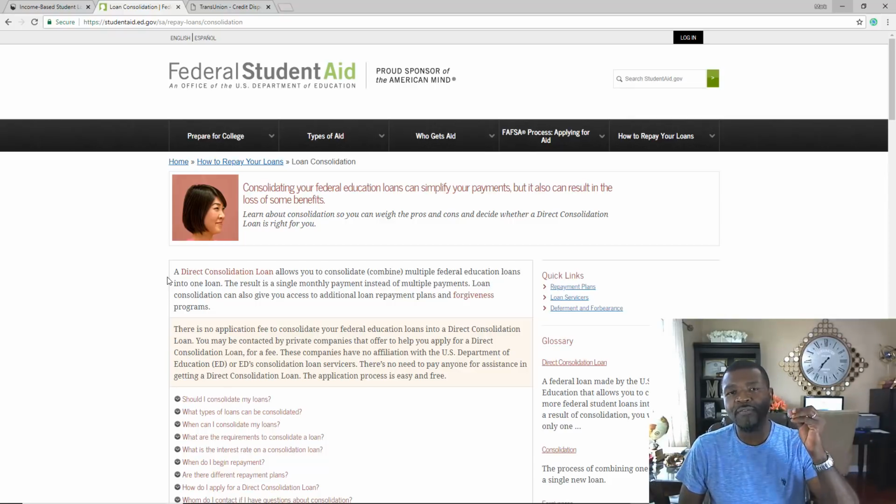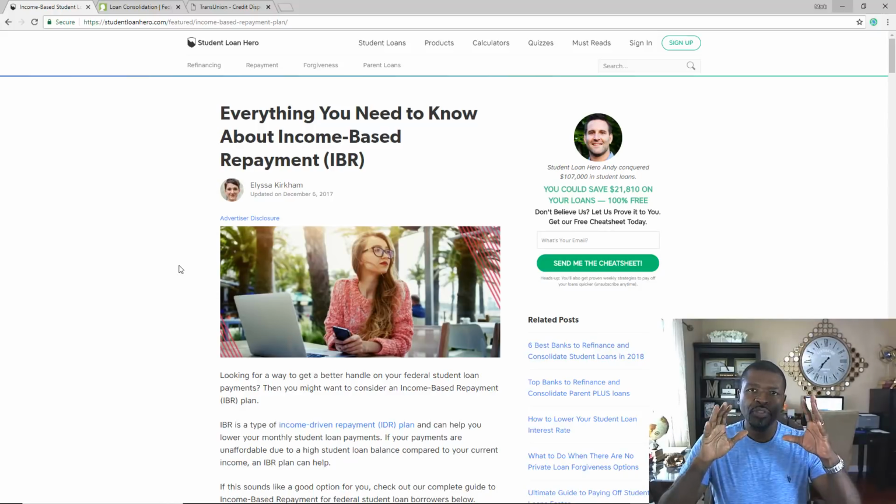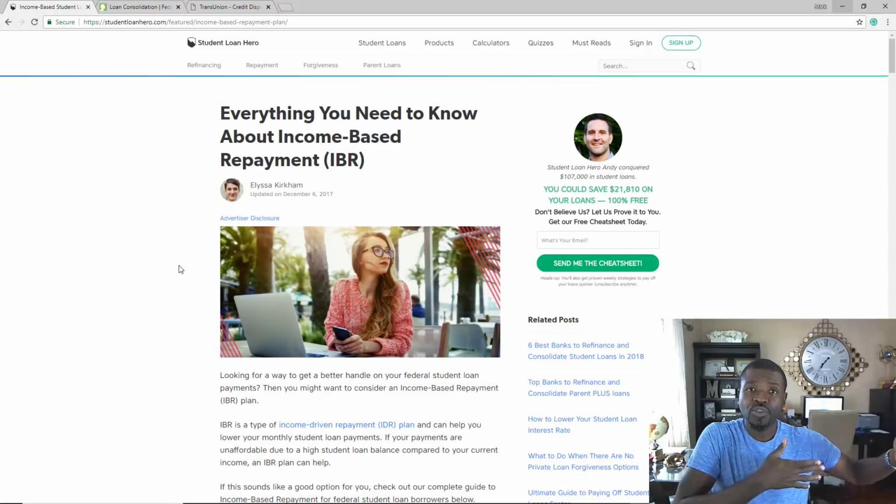Again, number 2 is to consolidate all of the loans. This is what you're going to advise your customer. Ask your customer if they can consolidate all of their loans. And number 3 is the income-based repayment plan, the IBR. These are the simple steps that you want to take your customer through to help them get out of default with student loans.